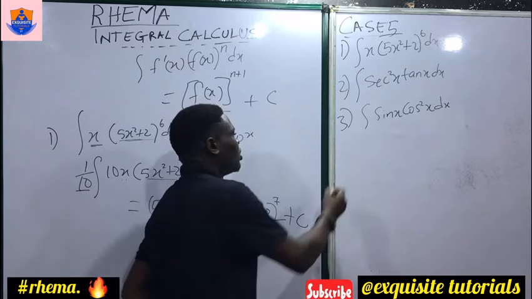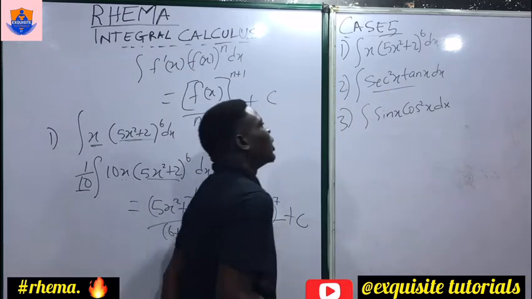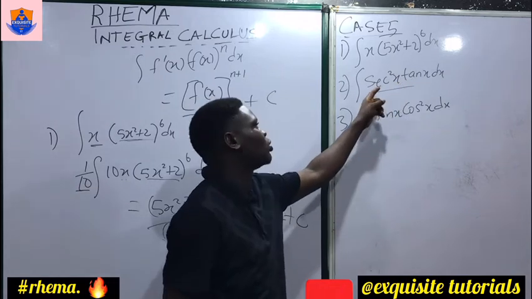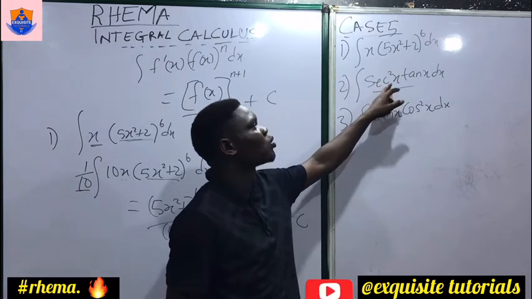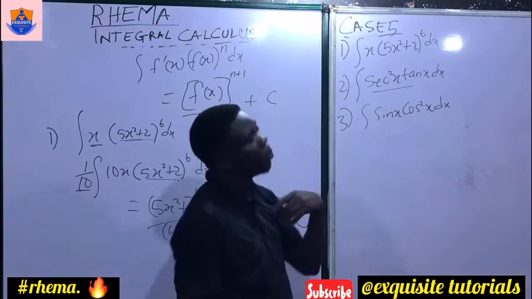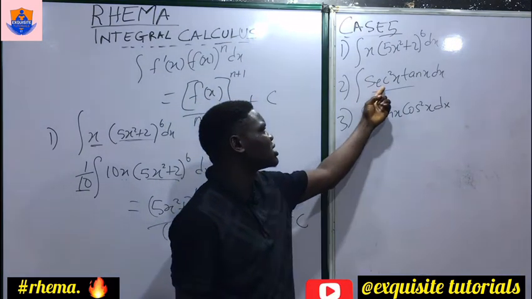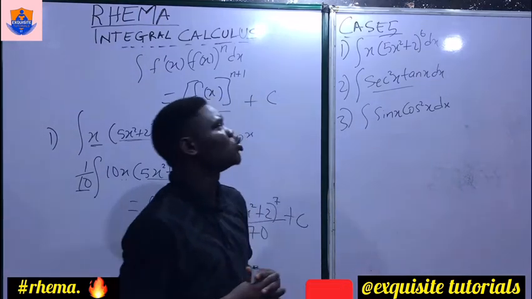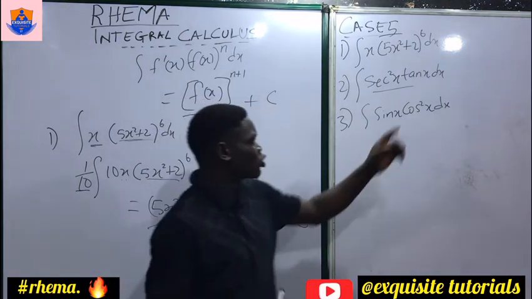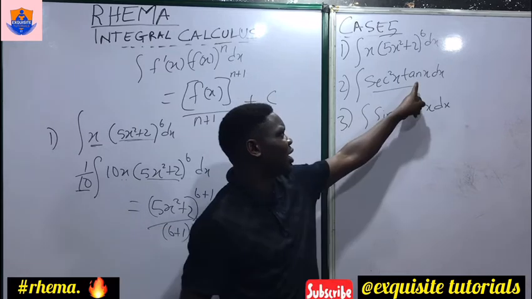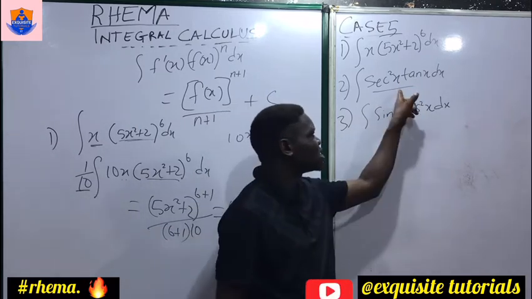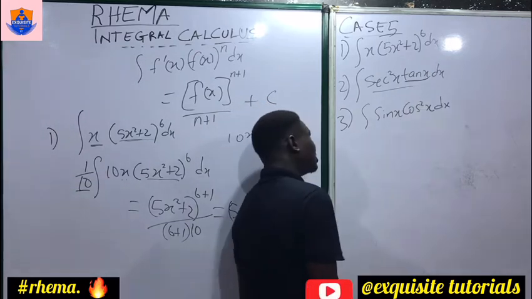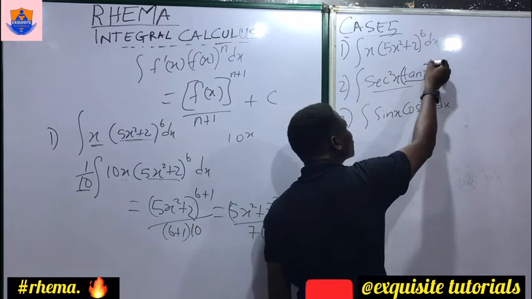Question 2, we have integral of this. Now don't think you have to consider the two functions. Don't consider this one because this one has a square. But you can still consider that when you differentiate sec x, you will not get tan x. You get sec x tan x. And there's basically no way you can manipulate it. Let's come over to this function. When you differentiate tan x, you will get sec square x. So it means that this is the function that we are considering. And what is the power of this function? It is raised to power 1.